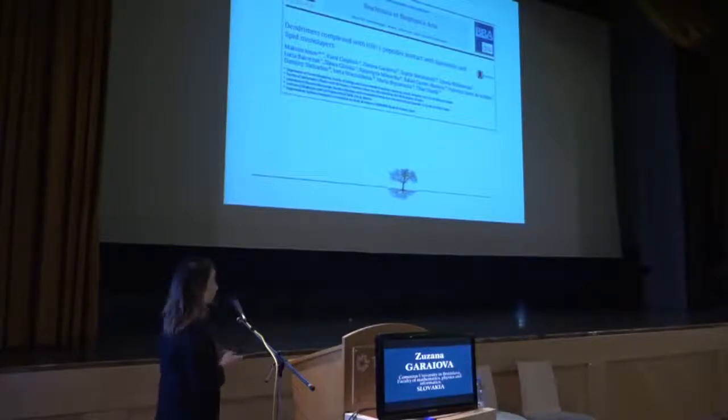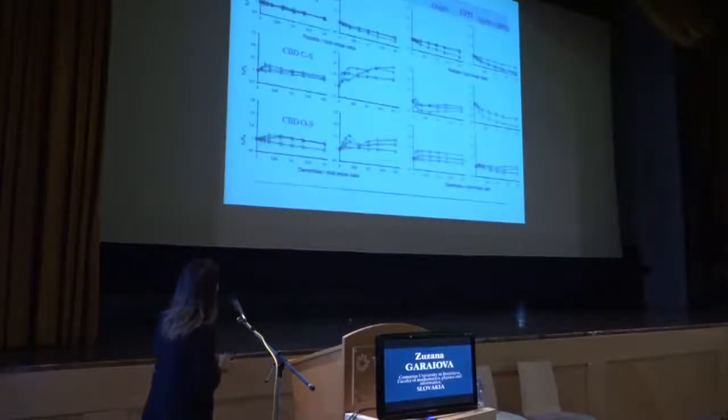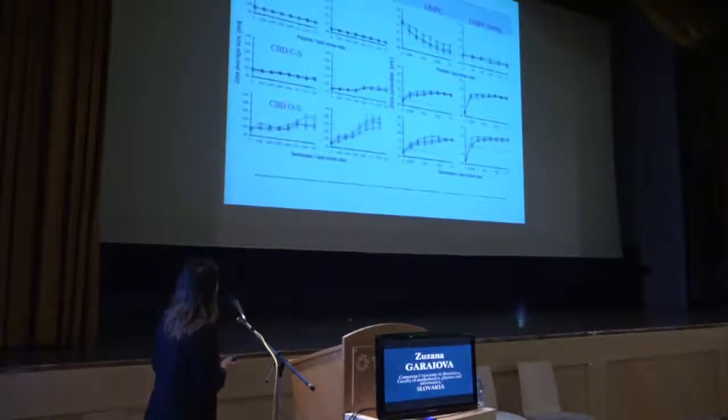lipid vesicles, using different types of lipids. And this parameter, when it increases, it means that membrane fluidity is decreasing. So the membrane is getting more rigid, and we can see that steady-state fluorescent anisotropy increased for all cases, suggesting that those dendriplexes interacted with the polar head groups region as well as with the hydrophobic core of those membranes. And the interaction was much stronger in the case of negatively charged lipid.